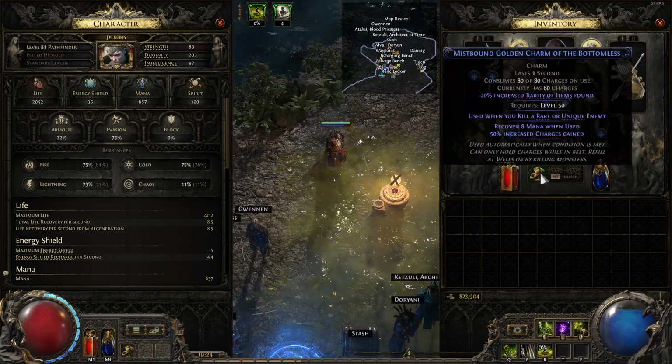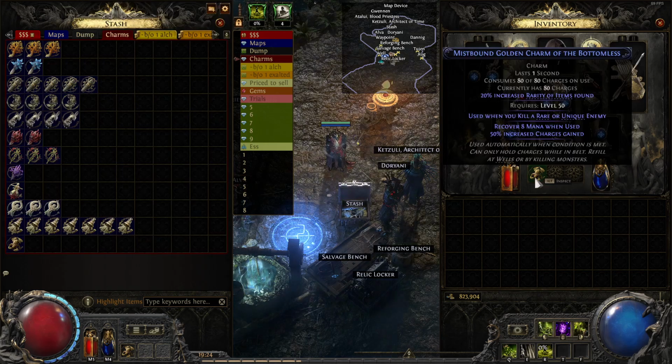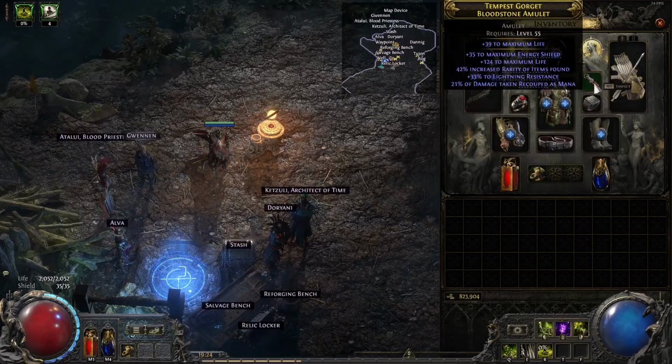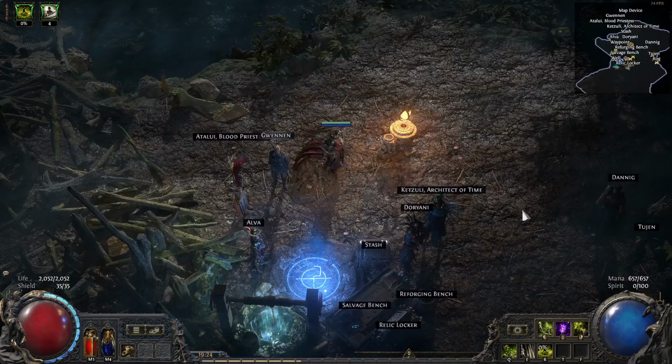And then for the charm, I have a whole stash tab full of charms of every single type, and I can put different charms on depending on the map, or whatever I need at whatever moment. But I think for the most part I can get away with the golden charm, which helps me get a little bit better loot. Goes nice with the amulet, got a little bit of extra rarity going on. Okay, that's kind of the gear breakdown.